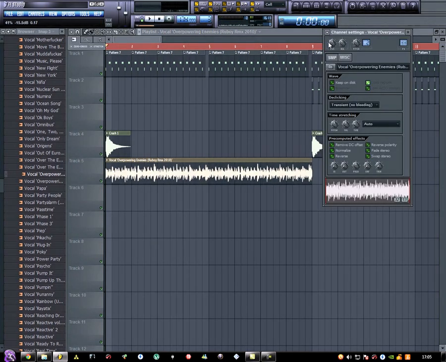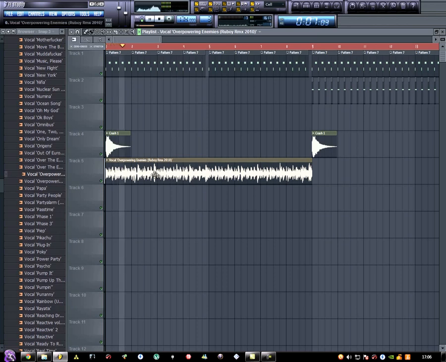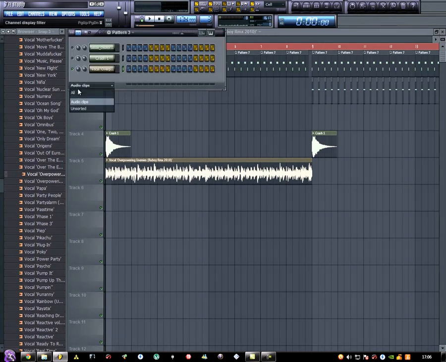Just checking it again. Make sure your volume's down as well, because you don't want it blasting. On speech, no matter what length it is, it'll try and keep it the same pitch basically. It sounds alright if you've got it like that, but if you drag it out, it does sound like the quality gets a bit lower. I'm not sure why.